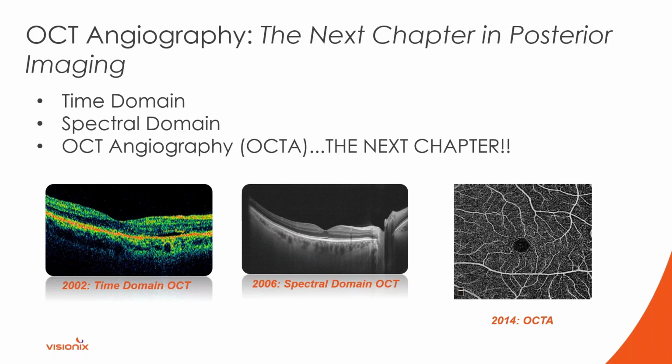But the thing to remember is that these technologies are really exclusive to structure. So when you're looking at these, it's giving us information about what's happening, again, anatomically, but it's really not giving us information about what's happening at the vascular level. So that was the piece that was missing from these amazing technologies.